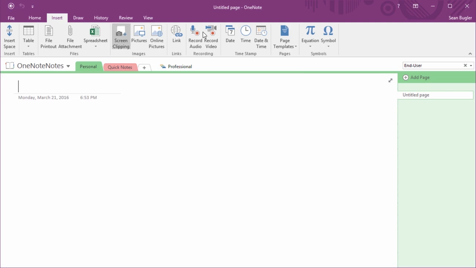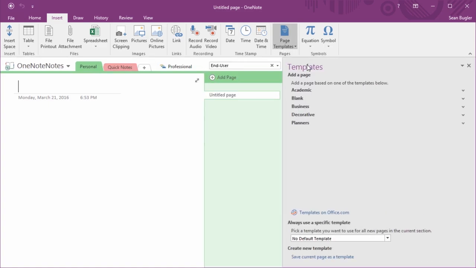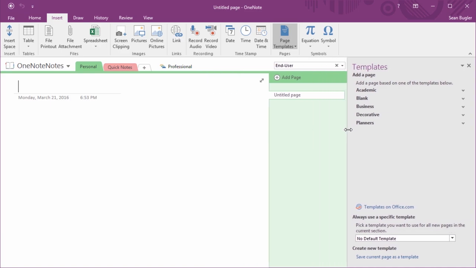Join me inside the Insert tab, and you might notice that there's an actual section called Page Templates. Go ahead and find Page Templates, give it a click, and regardless of what you see in the drop-down above, find Page Templates. It may be the only option available. Nonetheless, give Page Templates a click. This sidebar will open up, and this sidebar actually has a bunch of pre-built OneNote notebook templates.